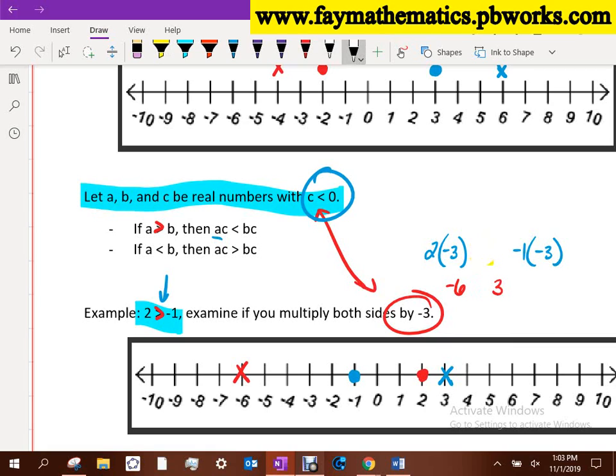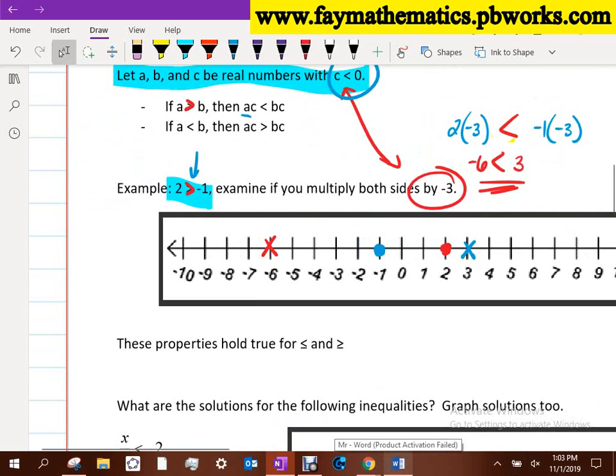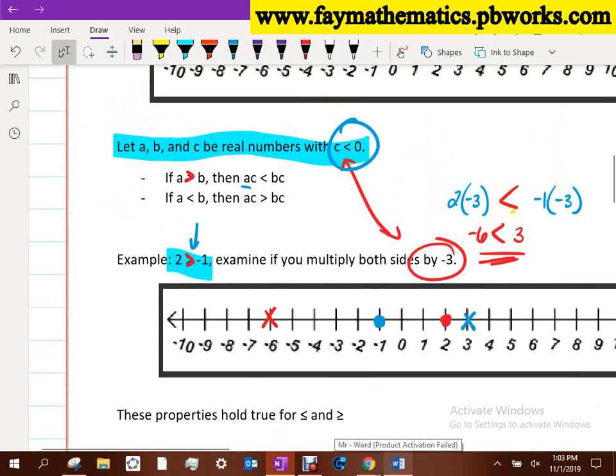So we really want to do, what was it? Greater than, so it wants to go that direction. And now, is that true? Yes. Okay. So that demonstration is telling us that every time you multiply by a negative number in an inequality, you need to flip the direction of the inequality symbol. Okay? You turn it 180 and make it go the opposite direction that it started at. Is that okay? Okay.